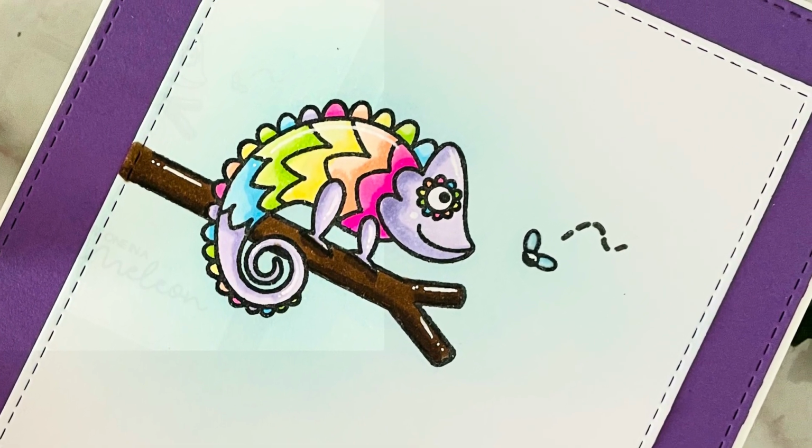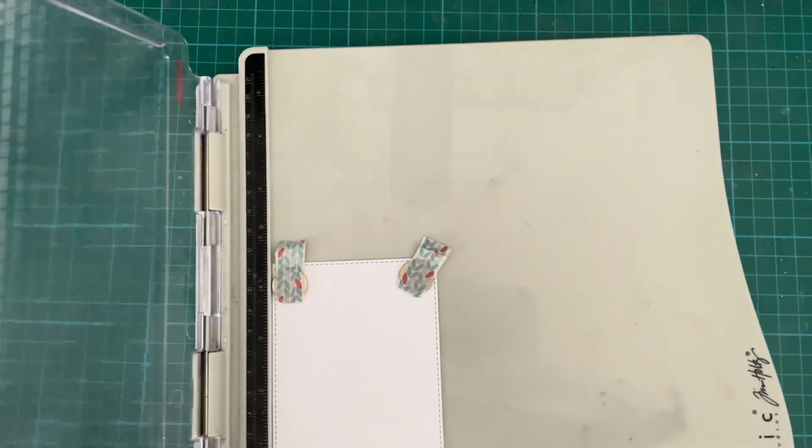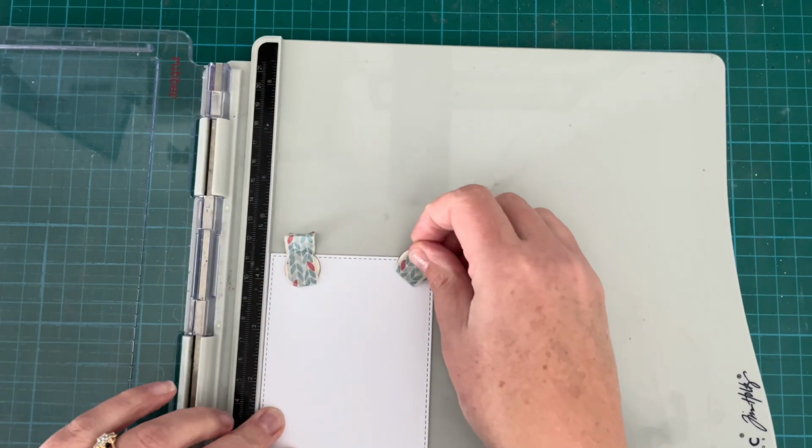Card featuring the Chameleon stamp set. I just adore the stamp set. It's so cute. So many different little chameleons in different kind of poses and with different patterns on them.